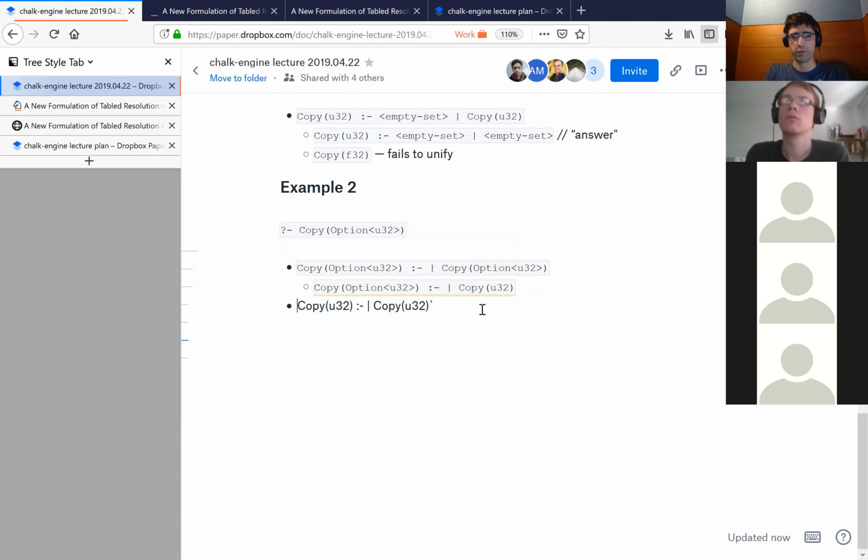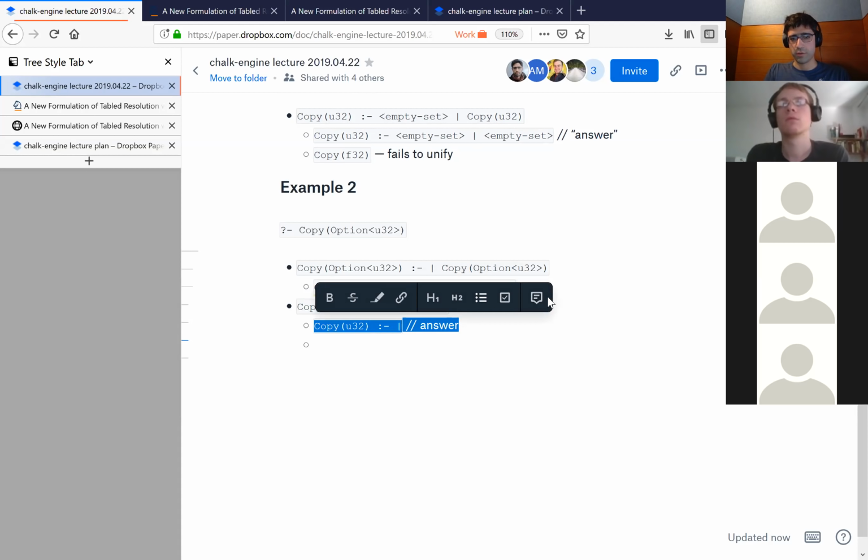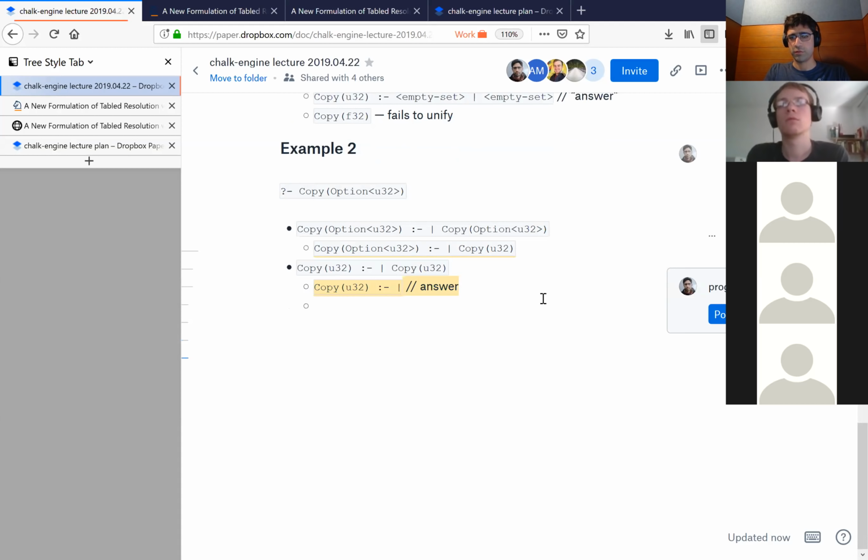And just like before, the root node of the tree is always kind of the same thing twice. Interestingly, this is the same step we just did here, so we can apply the program clause rule. We'll end up with this. This is an answer. This is also what they call the program clause resolution rule.